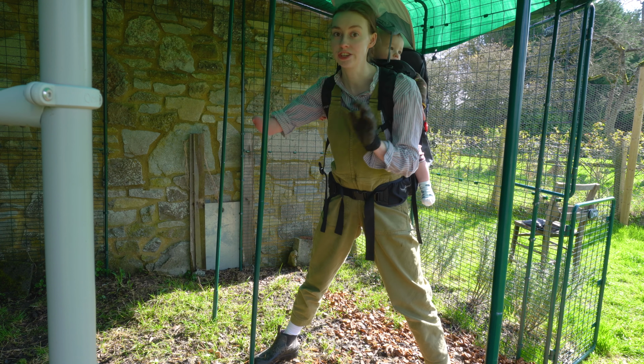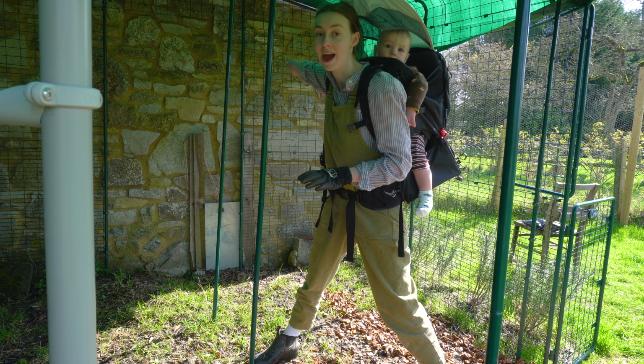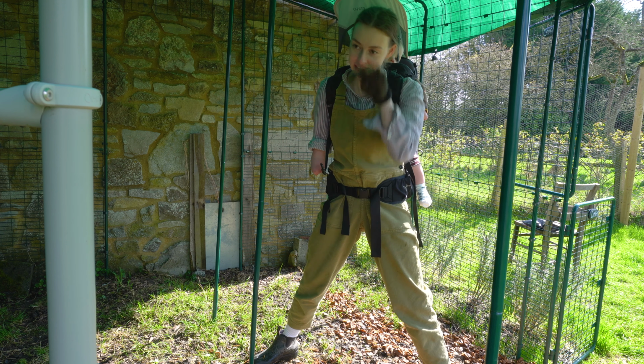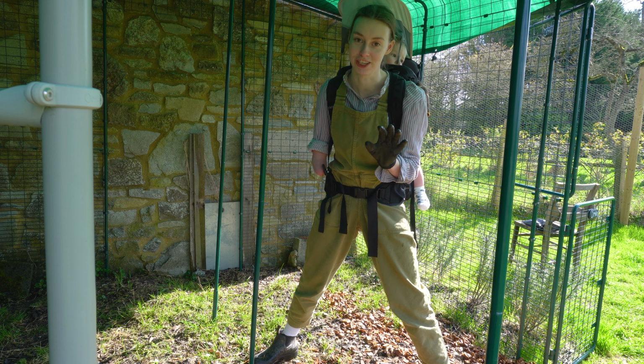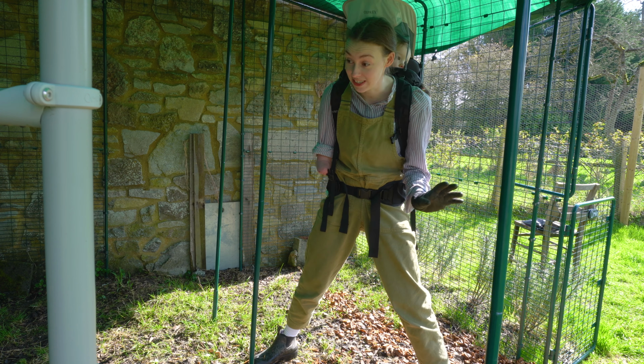We bought this cage from Omelette. Originally, we didn't have any of this, but we did have this stone house, which looks a lot prettier on the other side. I would argue that this bit's probably not the prettiest part of the chicken pen, but probably the safest or one of the safest bits. Yeah, it's a pretty sturdy bit of kit and the chickens blooming loved it. So yeah, we're just making sure that it's pest proof and safe for the chickens, and they're going to love it, hopefully.